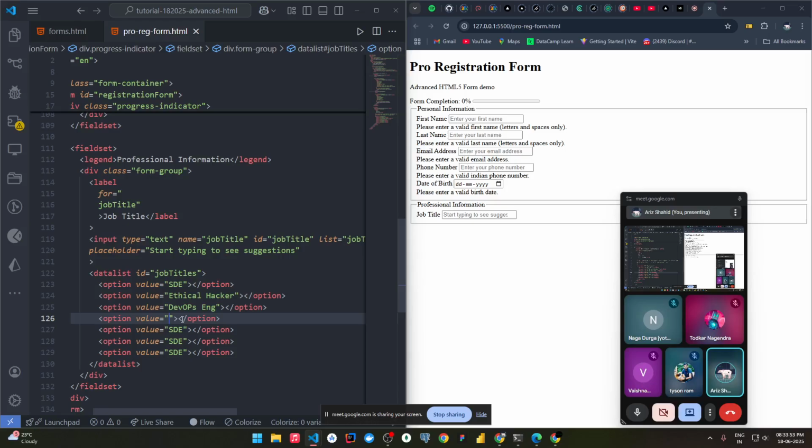Okay, cloud architect and ML engineer, Kubernetes engineer, and cyber security analyst.